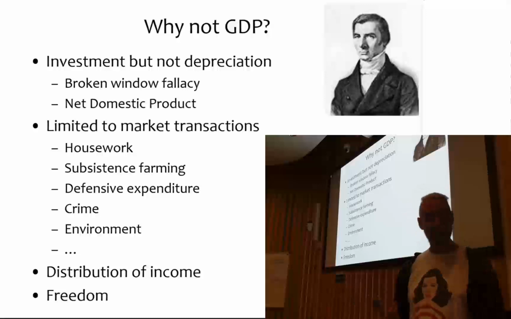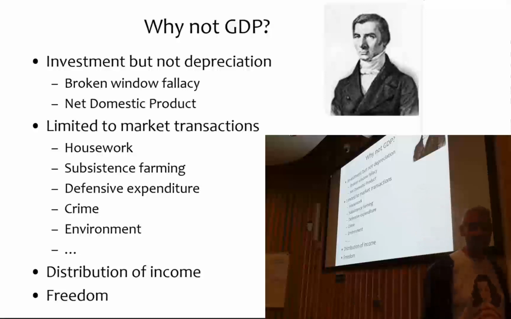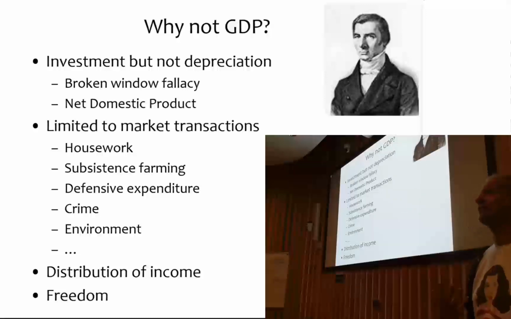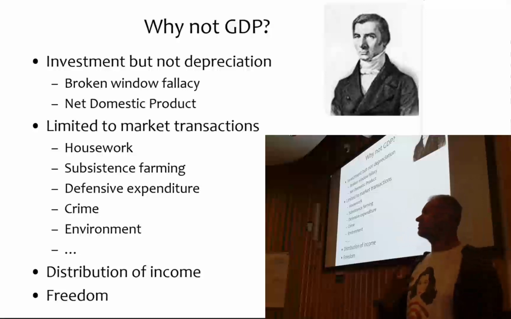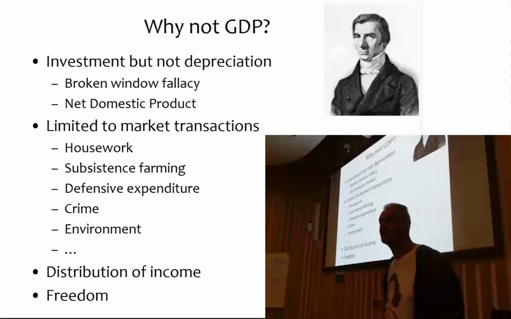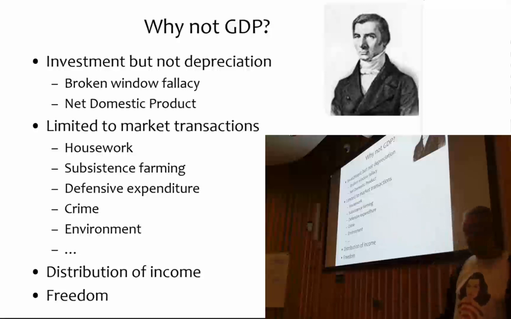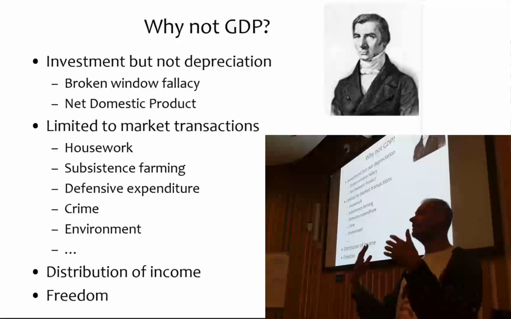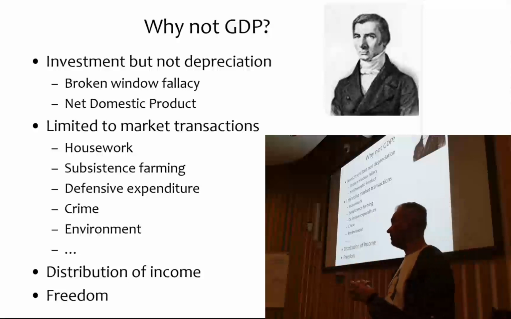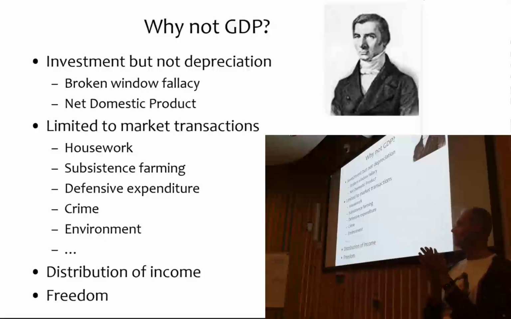Environment obviously is excluded. We're going to talk about that. Also, housework is not included in GDP. If you clean your house yourself, that is not a market transaction. It is real work. It's a real activity. It is excluded. Economists used to joke that one way of reducing GDP was to marry your housekeeper.